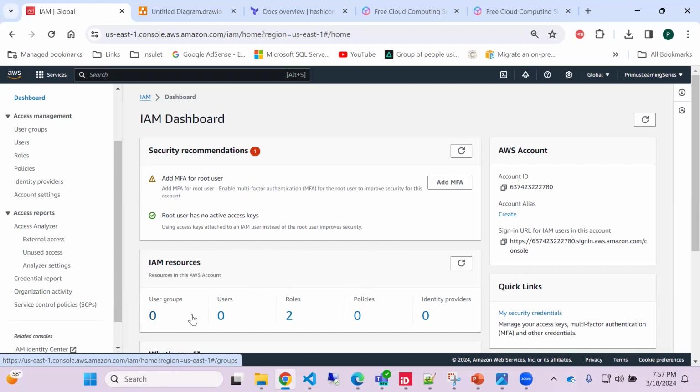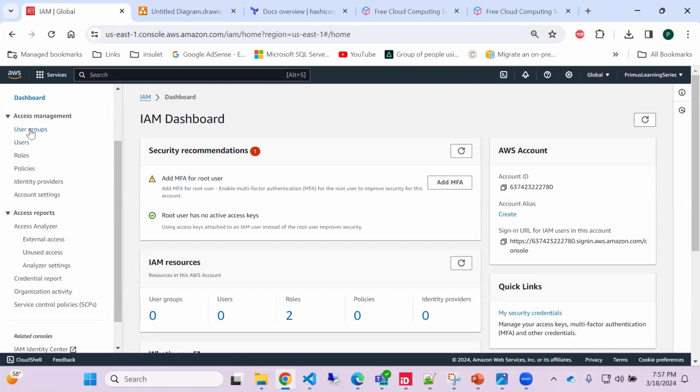For instance, in your organization, you could have a group of developers. That's a best practice, the best way you could do it. You create a group of developers, and each user that you create who is a developer, you simply add to that group of developers. You could do that in your organization. That will save you a lot of time, rather than creating one user and then attaching permissions to them.